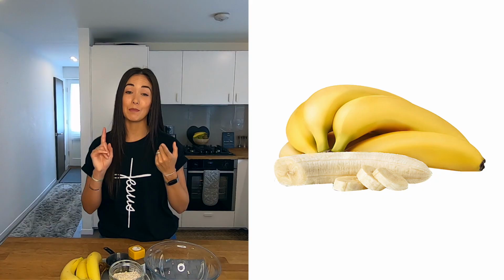Okay guys, so these breakfast bars I'm going to show you, they're super simple and quick to make, and you can make them in advance. You can either have them for breakfast as mentioned, or they make a very well-balanced snack to have throughout the day. Now all you're going to need for this is 3 ingredients, and that's bananas, oats and cinnamon with some water that we're going to add. And I'm going to be doing a version where I'm going to add some blueberries into there.